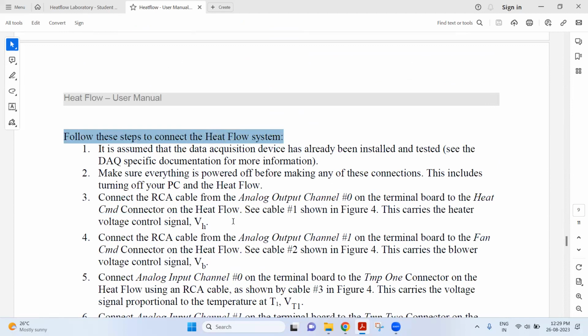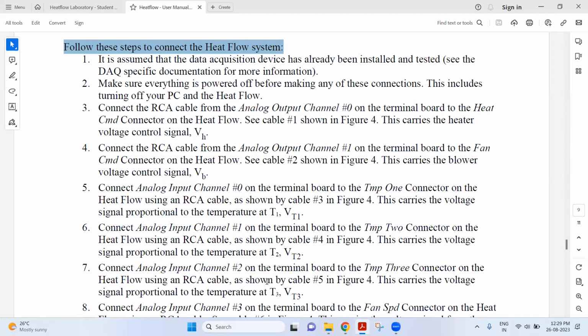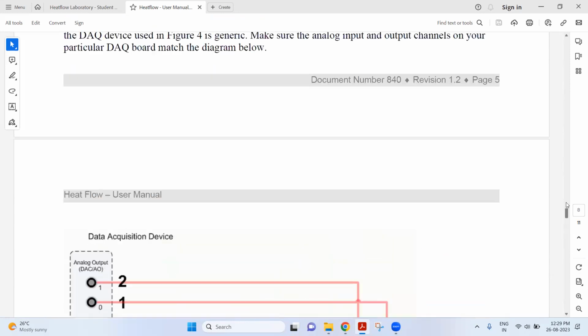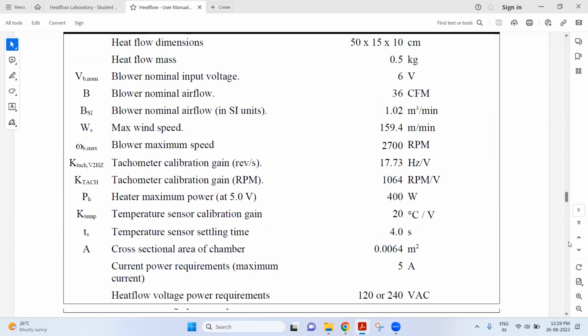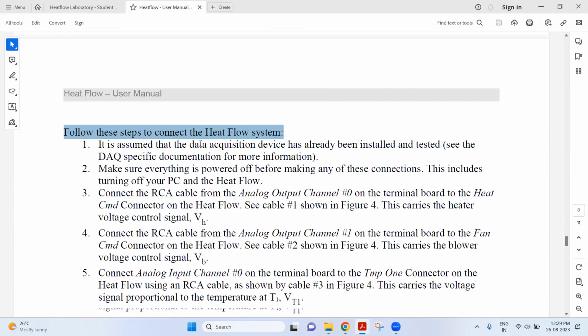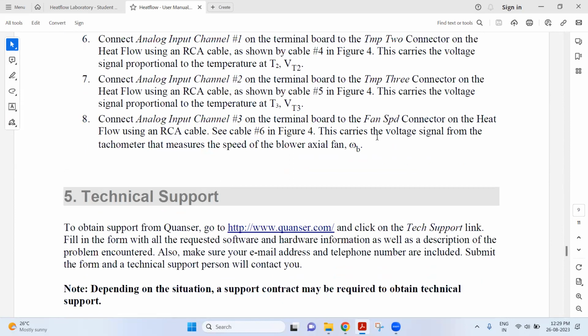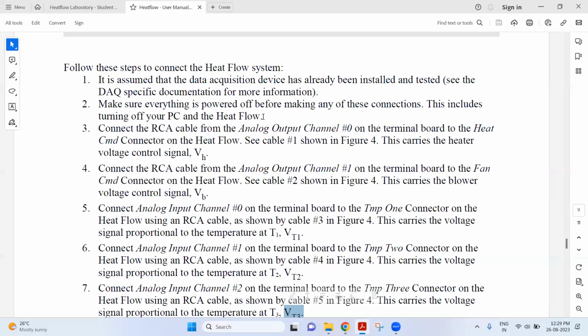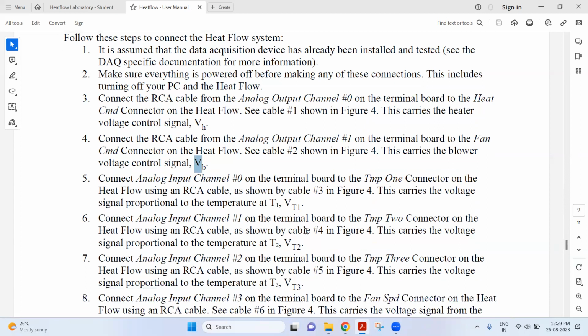These are the steps. Now they're telling how to connect this to the devices. If we read this, it is very easy. We can read all the setup during the lab as well. If the device is in front of you, you can just connect it by reading this. They're telling that the first is for temperature, the second is for one more temperature, and this is for one more temperature, so three connections for temperatures. The first two connections are for the blower, and the other is for the blower and heater.